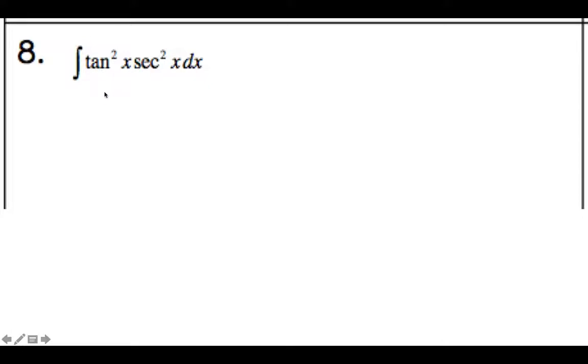All right, so here's how I'm going to make my choice. I would look at my red resource sheet and identify the derivative of what function. So I know that the derivative of secant x is going to give me secant x tangent x. That could kind of work if we did some manipulation. But I do see that the derivative of tangent x is secant squared x. So I feel like, okay, if I know the derivative of tangent x is secant squared x, I'm going to make my inner function the tangent.